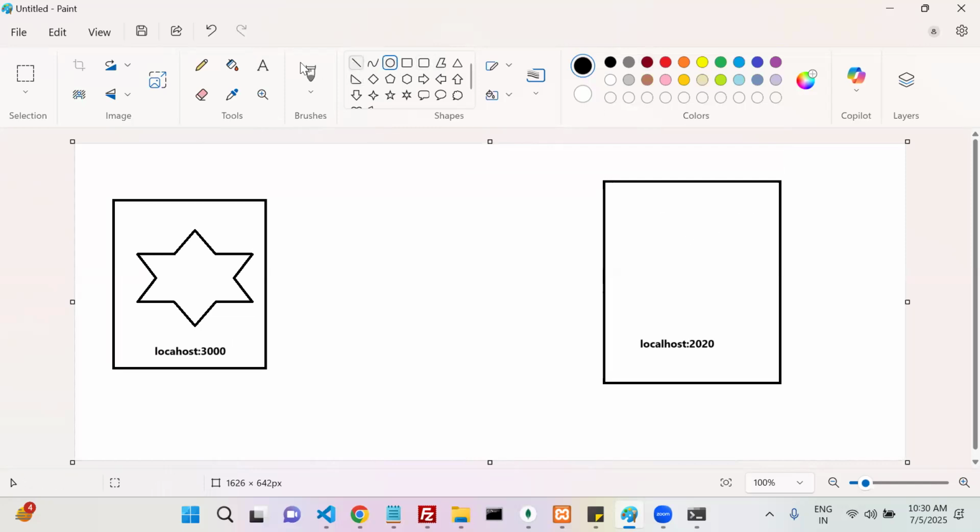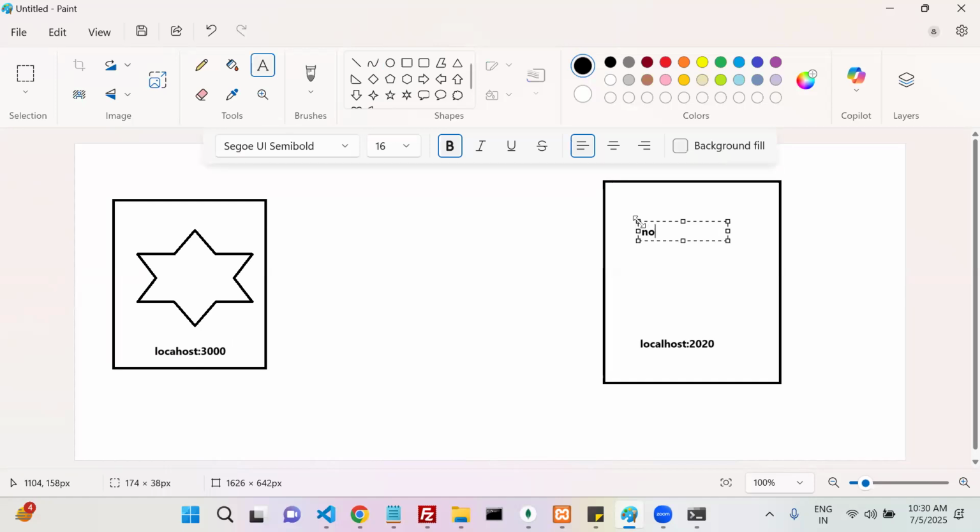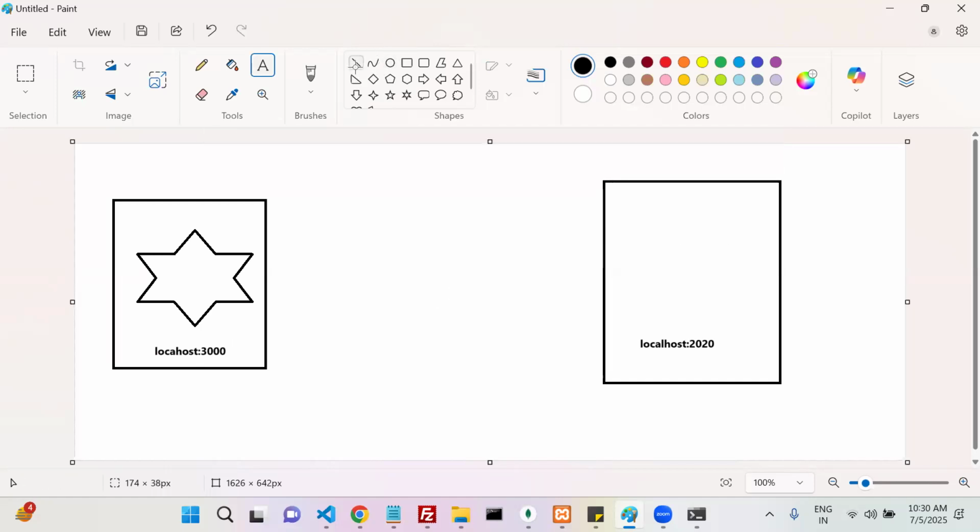Now my React application wants to send a request to the Node.js application. Whenever my React application wants to send a request to the Node.js application, in between the browser is there. Now my browser is thinking, my React application is running on port 3000, and it wants to connect with whom? Node. Where is my Node? On 2020. Are both known persons or unknown persons? Unknown persons. Both are not in the same area.